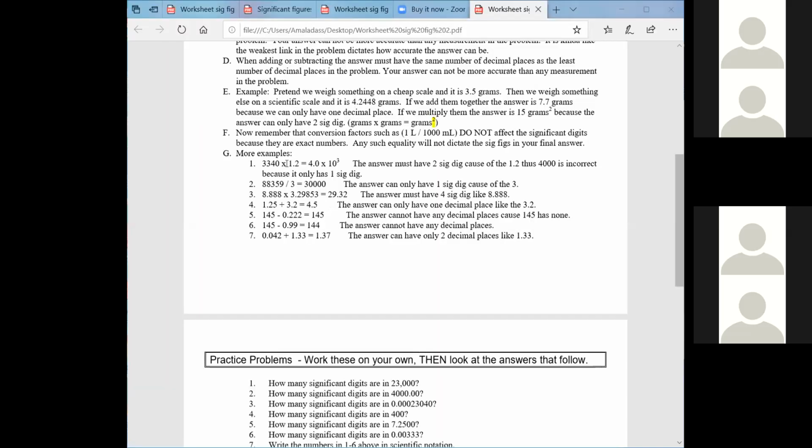Okay. How many significant figures now? 3. 1.2. How many significant figures? 2. Okay. Your answer should be represented in two significant figures only. Also the answer should be very close to your value. It should not have too much deviation. So the answer must have two significant digits. Okay, then what should be the answer now?